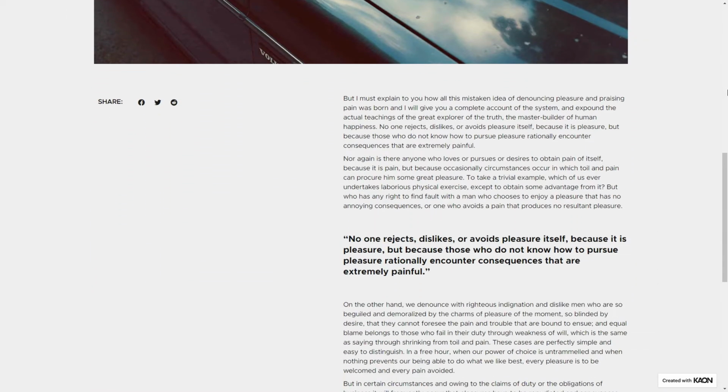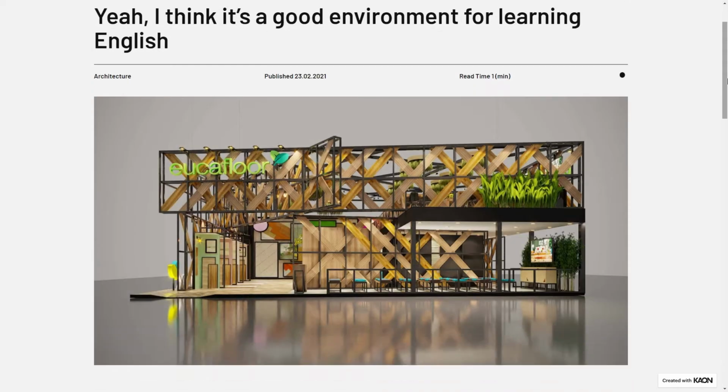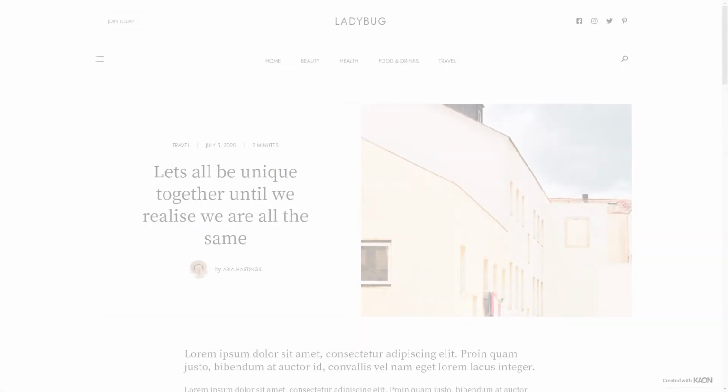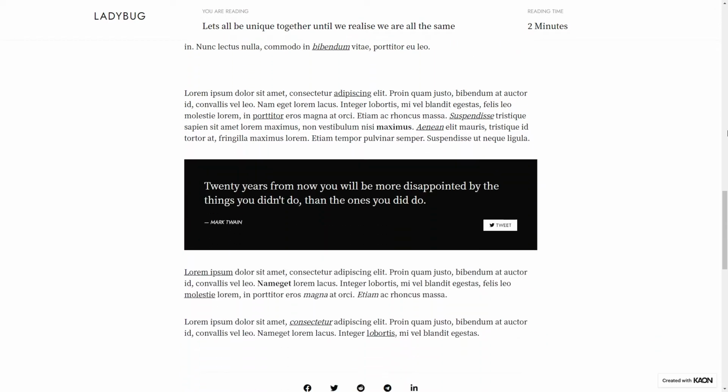Have you ever written a phenomenal quote in your article only to have it ignored and not paid attention to? Nerve-wracking, I know. Now, with the use of the Blockquote element, you can make sure no important declaration of yours gets missed. In this video, we are going to show you how to use the Blockquote element. Stick around to see the real power behind our robust Neuron Builder.